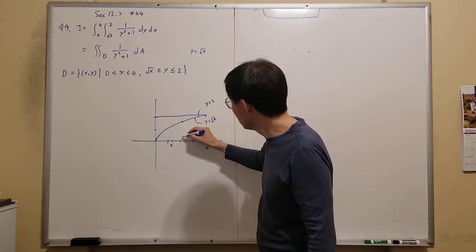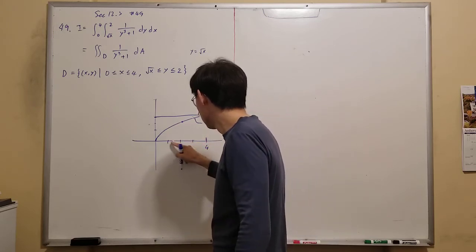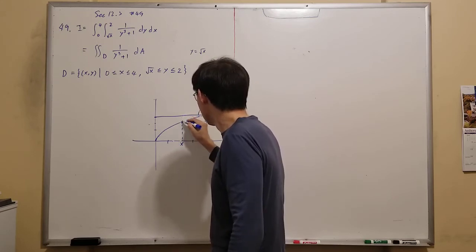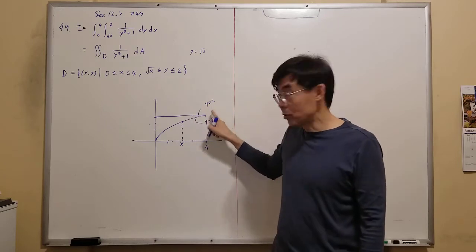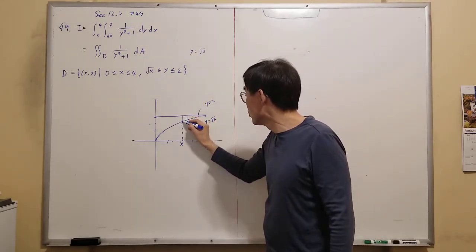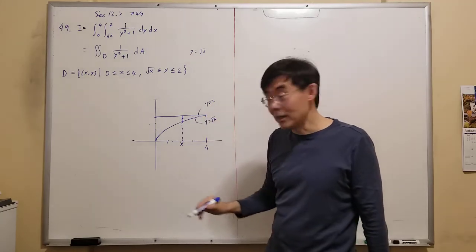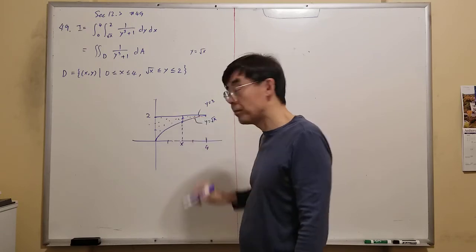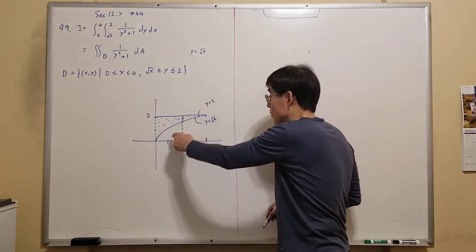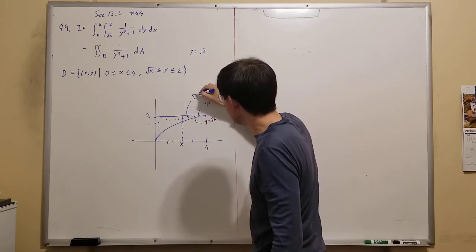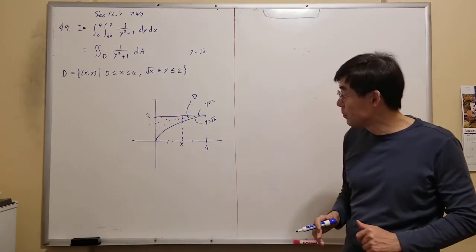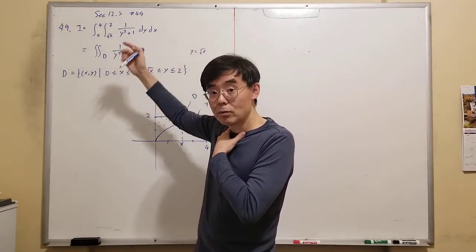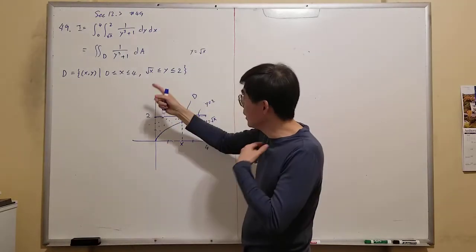So given x, you enter the region. Let's say x is given here, any general x. You're going through the region through y equals square root of x, and all the way to y equals 2. Right? So this is the region. This is the interpretation of this domain D, as I'm going to call it, as type 1. In order to reverse the order of integration, we have to change it to type 2.